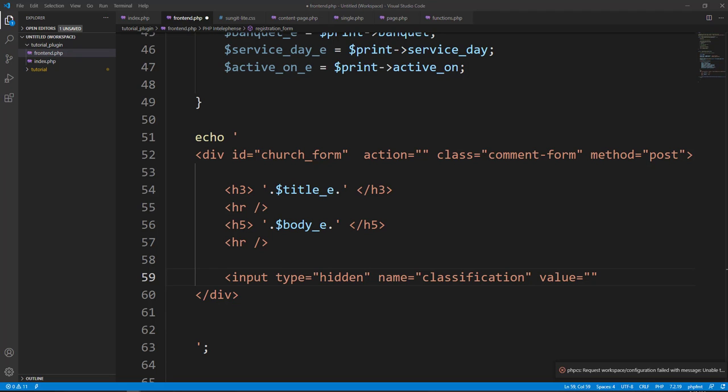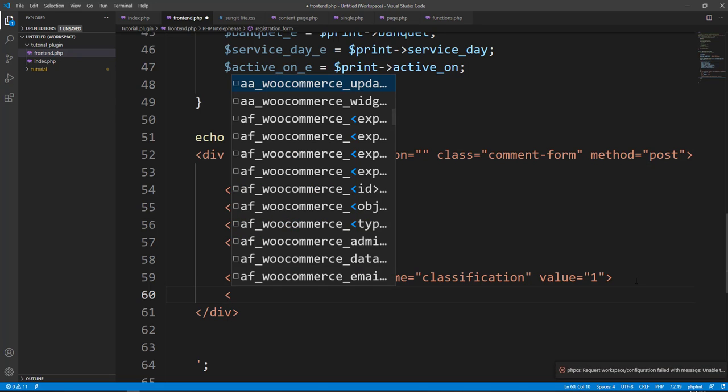We'll declare classification later on. Let me just put this one as 1 here while we continue, so that we can know what fee you are applying.